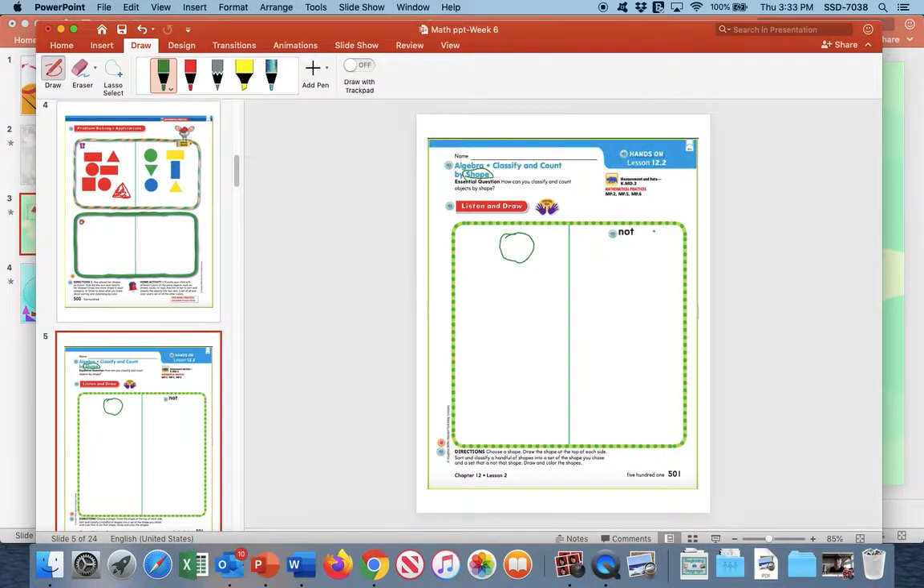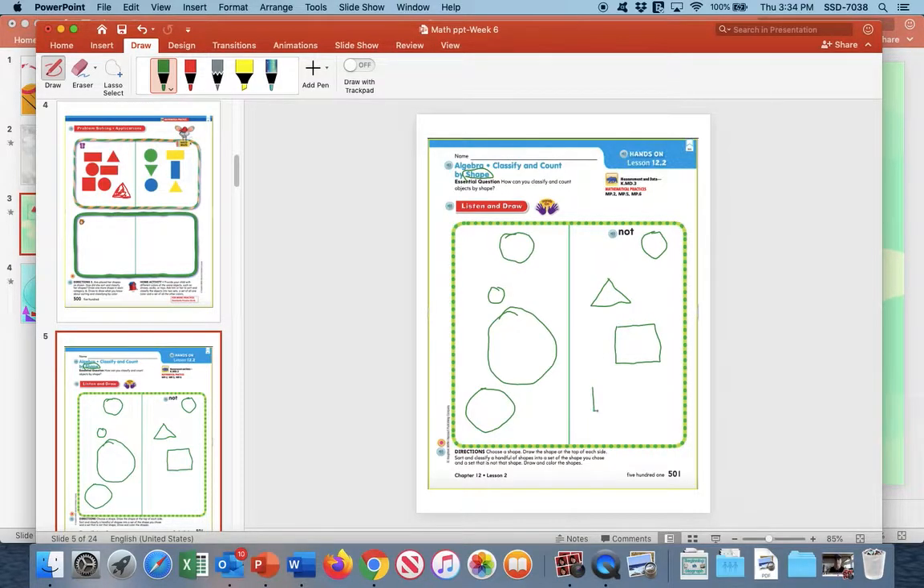So over here is not a circle, so I'm going to draw another circle there — because we're doing circles and not circles. Now it doesn't matter what colors you use. You can use one color, different colors, it doesn't matter. We're just going to practice drawing circles — different size circles. Let's draw a tiny circle, then a big circle, and then maybe a medium sized circle, because we're focusing on the shape of the circle. Now not a circle — so that means over on this side, you have to draw shapes that are not circles. We could do a triangle, a square, and a rectangle, as long as you don't draw a circle, because these are not circles.